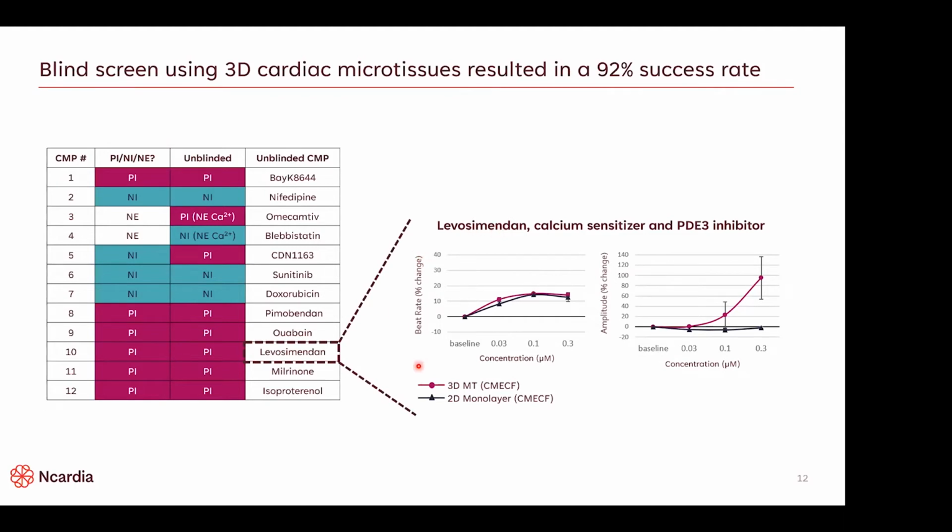And if you look closely at how the 3D model and how the 2D model responded to this compound, we see that both the models are perfectly capable of measuring a positive chronotropic effect. So that means an increase in beat rate. But if we then look at the amplitudes, we see that only the 3D model is capable of showing a positive inotropic effect, which is really what we want to see with this kind of compound. So for these kinds of compounds, for this setting or this research question, people might want to go for a 3D model rather than going for a 2D model.